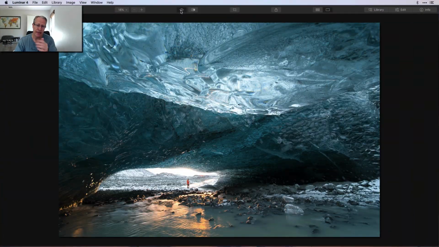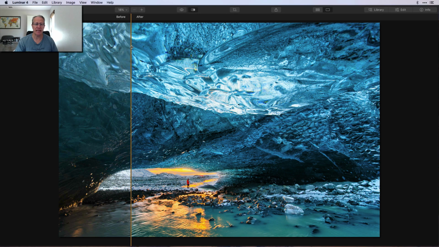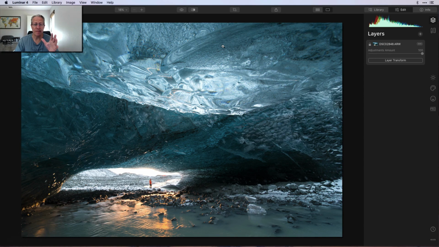However, I didn't really want to make an HDR. There's plenty of detail in my single exposures, and I didn't feel like I needed HDR to really make it come to life, so to speak. But I found a nice little tip or trick that I was playing with that worked really well in this photo. So let me show you the before. Here's the before, and then here's the after. And this is using a single exposure and doing an exposure blend. And I'm gonna hit reset. I'll show you how I did this. There's one little tip that really made the difference. Let's get into it.